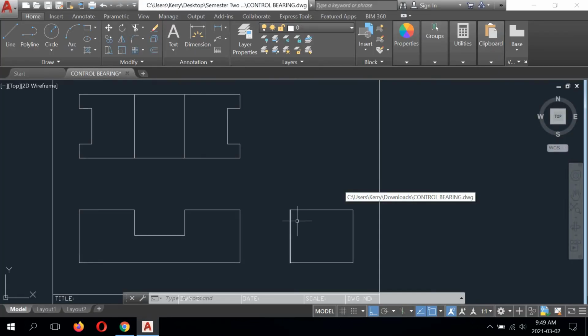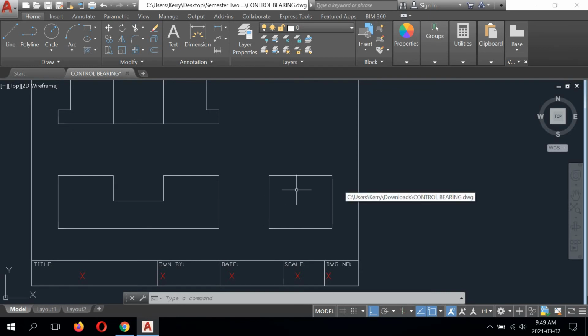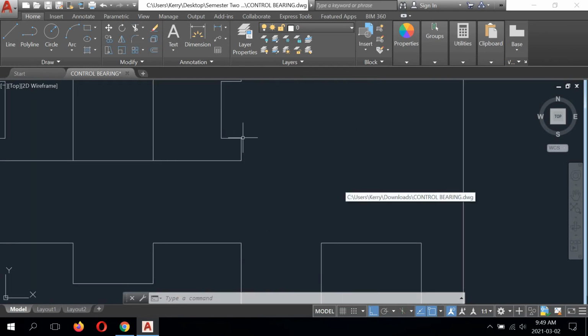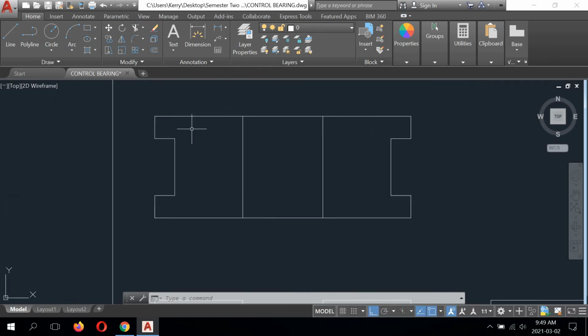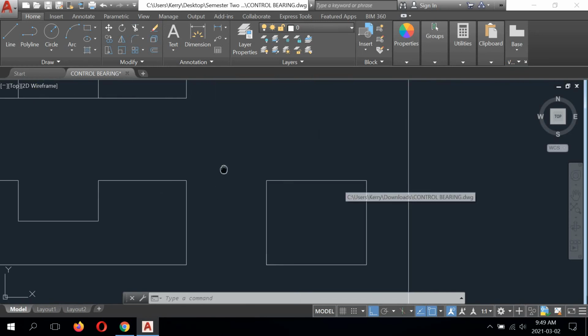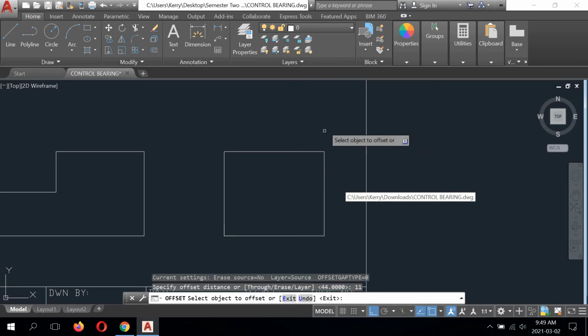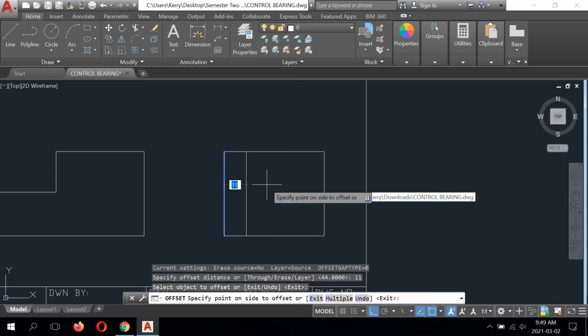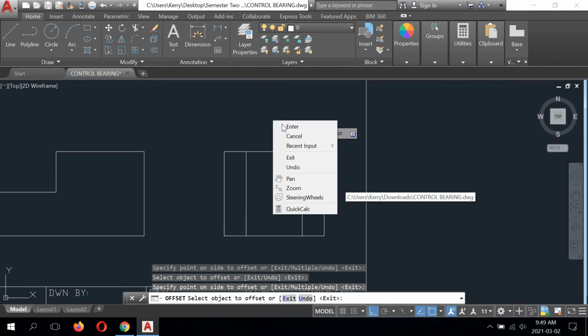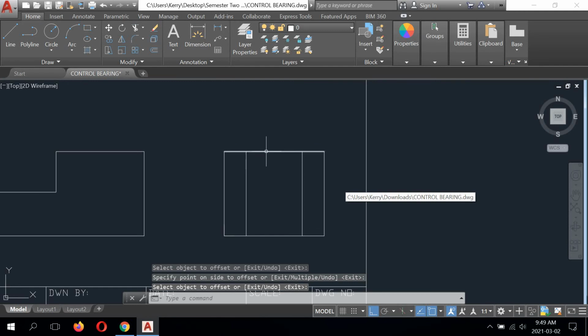So let's click back into the drawing. To be able to do this, we know that this line here is worth a value of 11 millimeters. Same here, here, and here. So we're going to offset, and our offset value is 11. Type that in, hit enter. Select this line, click to the right, select this line, click to the left. And that will represent that slot.